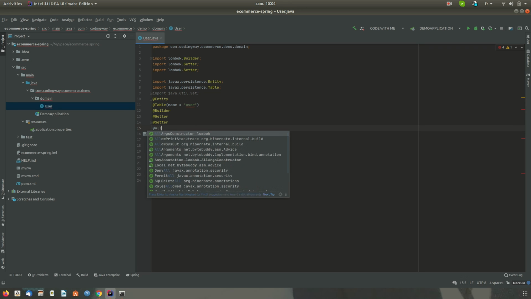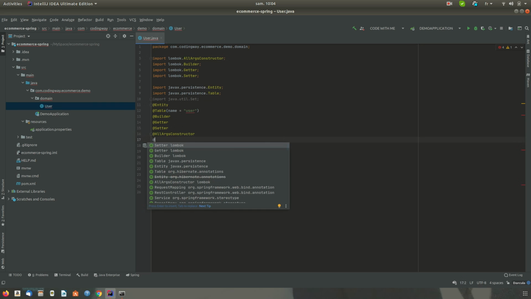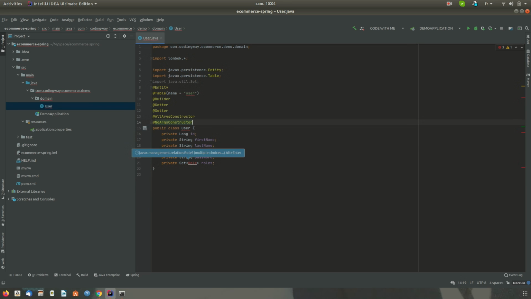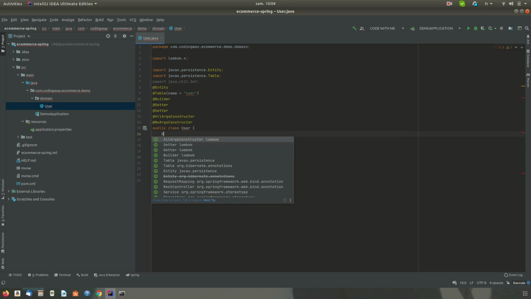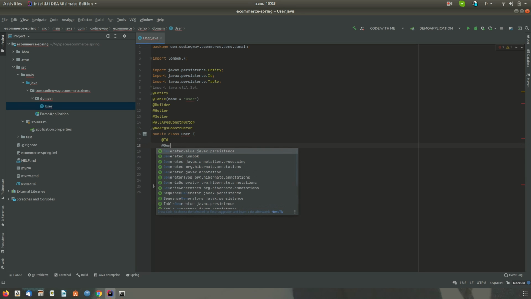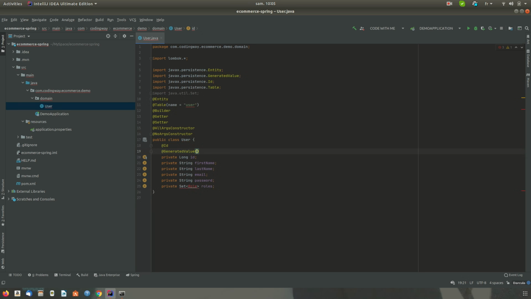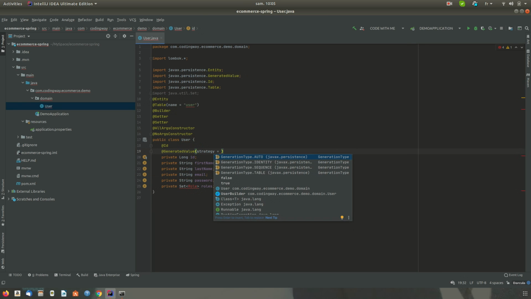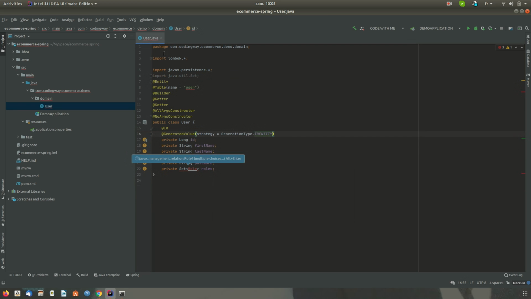We're gonna add a constructor, no-args constructor, and we're gonna add the annotation of generating to indicate that this is an ID and which type of generation will be used to generate the ID. This ID and generated value strategy gonna use identity. Sorry. Now we're gonna create this role.